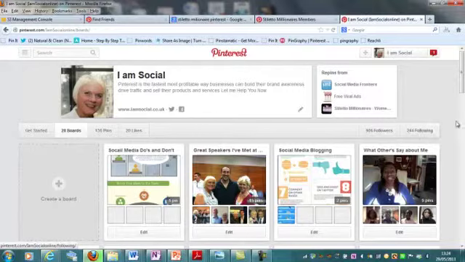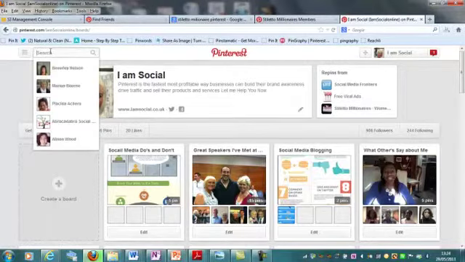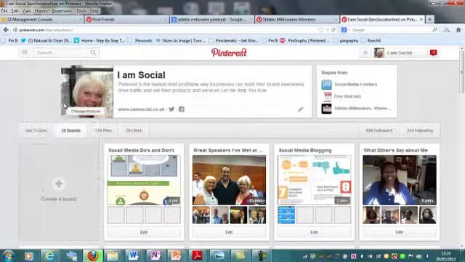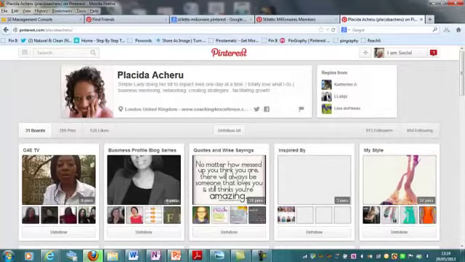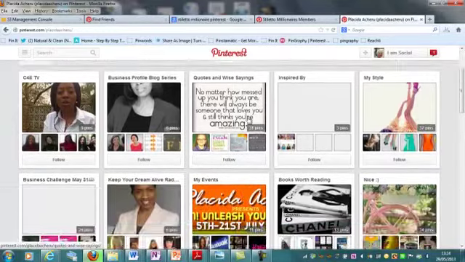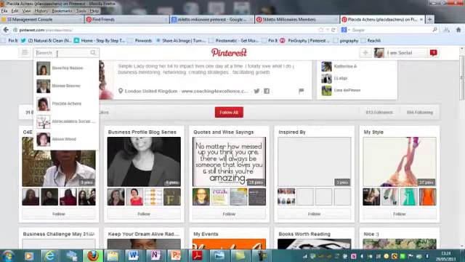So that's another really good way. One other way, up here in the top, you can come into the search bar and search for different people, and if you're following them, you can unfollow them or follow certain boards. Having a look up here, again, somebody in your industry, somebody in your niche, you could go and see whether they've actually got a Pinterest board. If they have, you can follow them and then go and have a look at their followers to see if you can start following them as well.